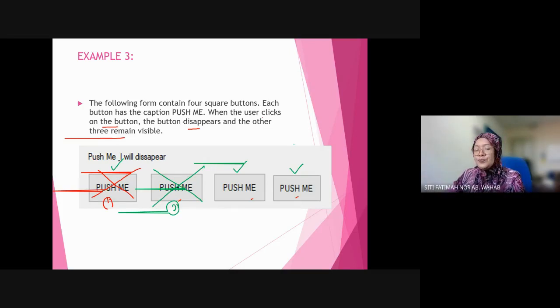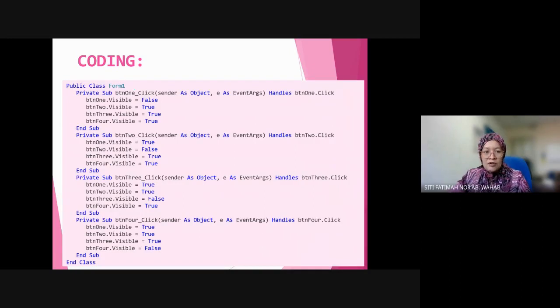So what is the code? Let's say you have a form name, Form1, you don't change the form name. You have 4 buttons, button 1, button 2, button 3, button 4. So just change the visibility of the object, the button. Imagine something disappear and appear. So if disappear, it means the dot Visible equals why?